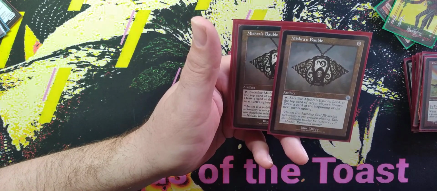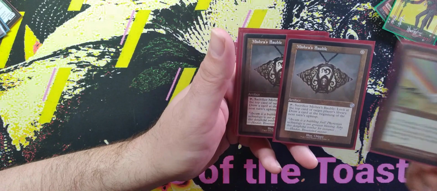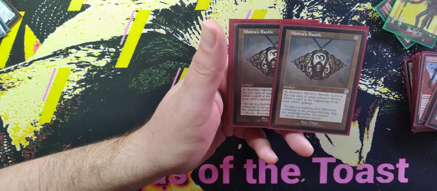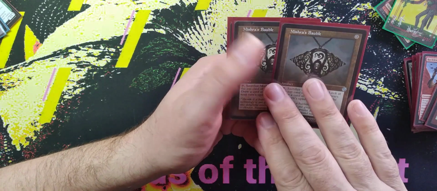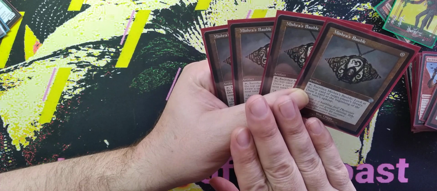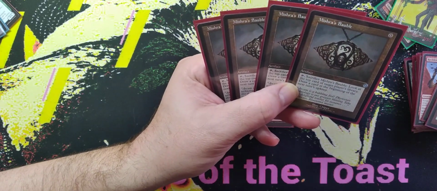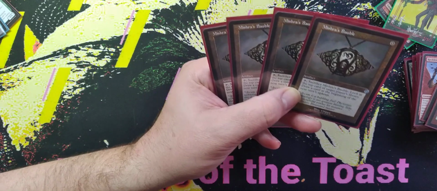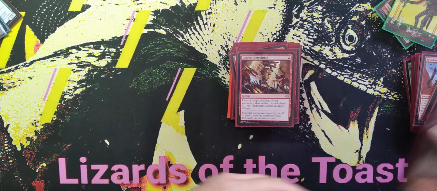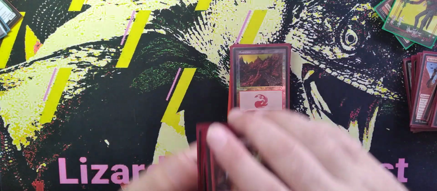Chromatic Star gives us some card draw on top of that, and Mishra's Bauble is free. I'm honestly more concerned with sacrificing Mishra's Bauble, not necessarily for that peek at the top of the library. I'm wanting to sacrifice this for my goblin tokens or to deal damage. So let's talk about that department, shall we?